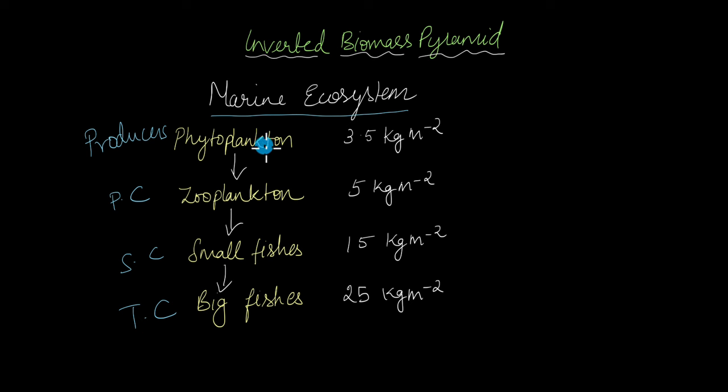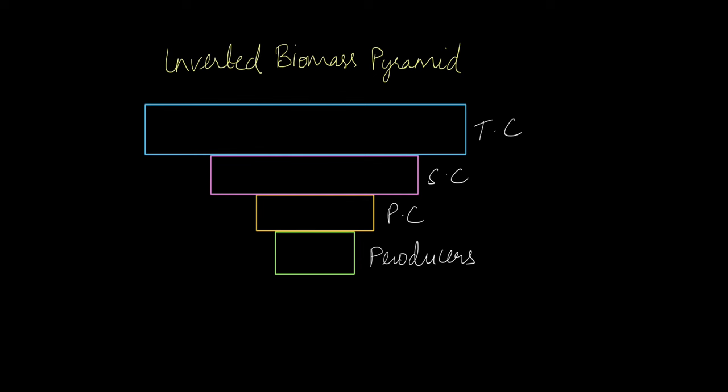If you were to calculate the biomass of these individuals, the phytoplankton would have the least amount of biomass, which makes sense because they are like microscopic organisms. And the big fishes like sharks and other big fishes would have the highest amount of biomass, which means that the biomass is actually going to increase as we go up each trophic level. And if you were to plot this in the form of an ecological pyramid, starting again with producers at the base, you are going to get an inverted biomass pyramid that looks something like this. The producers occupy the bottom most level but they have the least amount of biomass. The biomass is increasing as you go up each trophic level in the marine ecosystem, with the big fishes having the highest amount of biomass in this ecosystem.